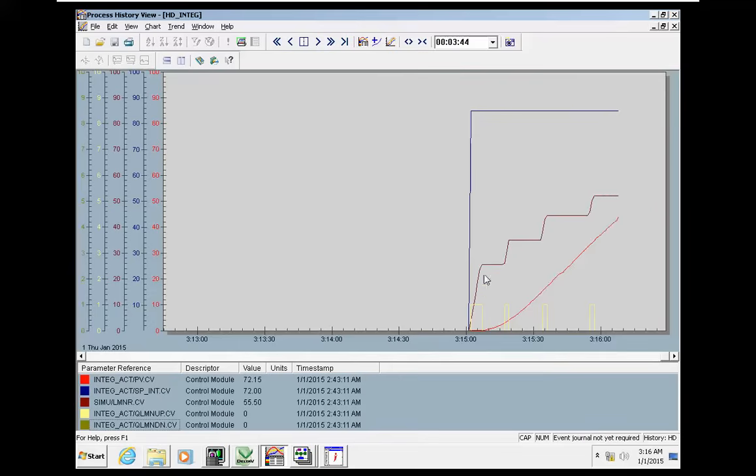This is not actual value. We calculate that based on the traveling time of the MOV or the slide valve, and the duration of this pulse.